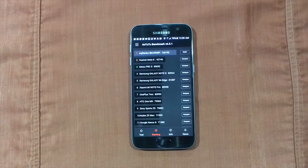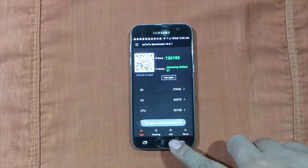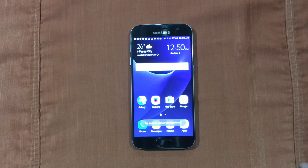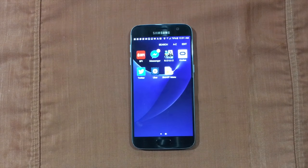Sa aming tatlo kasi ako naman talaga ang gumagamit nito sa pang-araw-araw. Yes, I can really attest in gaming. It's a fantastic device. Well, even the S6 can run the highest settings sa kahit anong games ngayon. It's very powerful, more so the Note 5. But this one, I installed Nova 3. If you guys remember in our previous videos, the Zenfone 2 was the only smartphone that is the closest to the iPhone when it comes to playing Nova 3. Closest na the smooth gameplay all throughout, almost copies the iPhone.